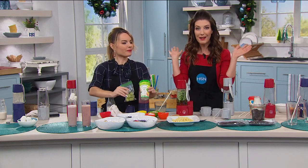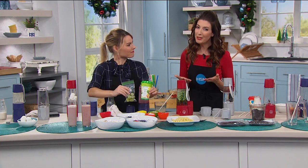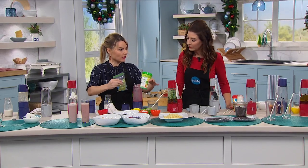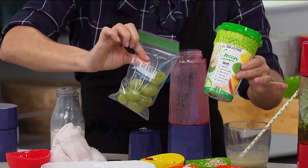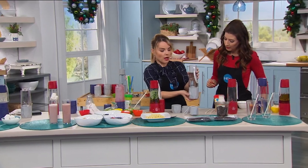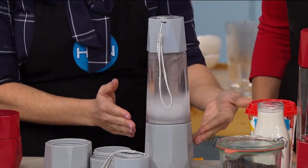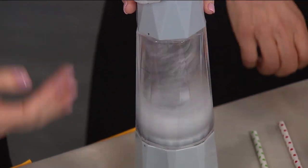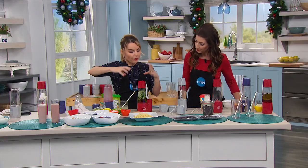That's how the FlexPays work — we'll ship it to you right away and you have the next four months to pay it off interest-free. You even have an extended holiday return policy, so you can enjoy this until the end of January before making your final decision. It's a nice little powerful blender at 200 watts — that's a lot of power for having it in your hands. They have already cut-up frozen fruit available now, and you can do your own portion sizes and bring those with you. The capacity is about a cup of ingredients plus a cup or two of liquid, perfect for a single serving.